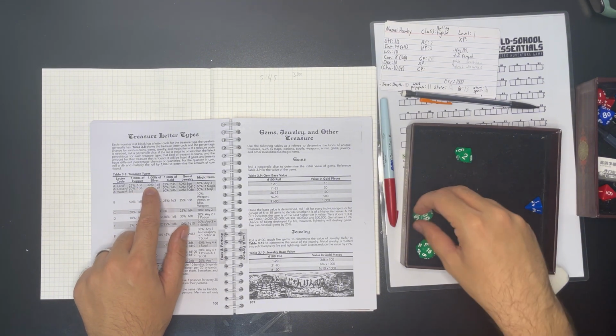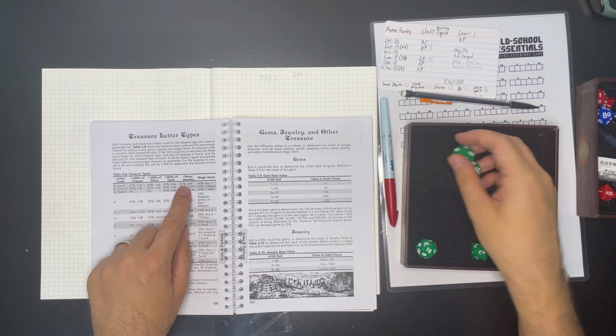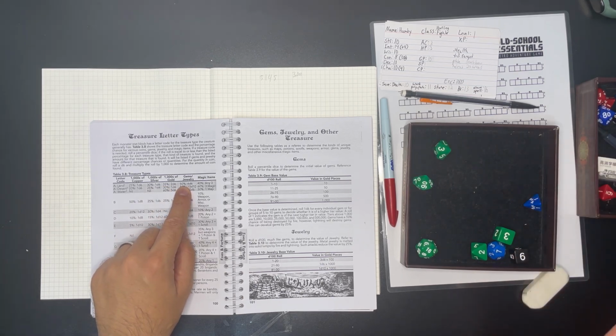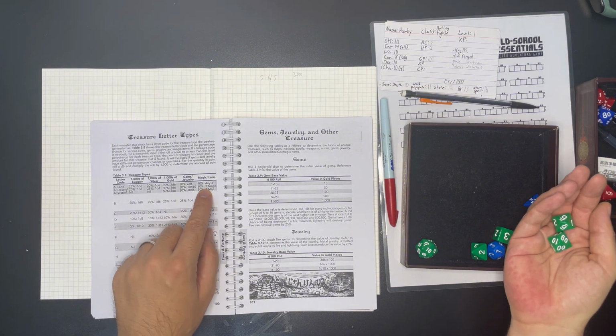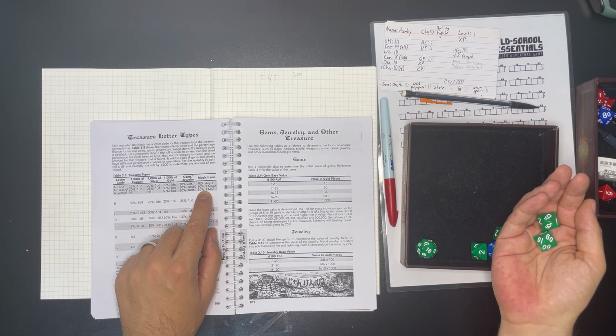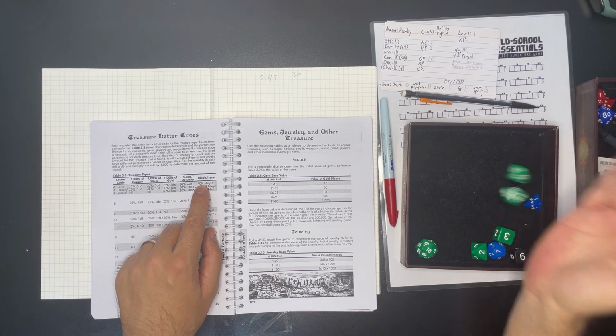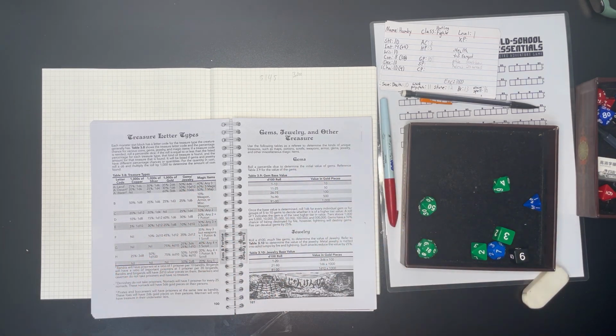No, there's no silver. Let's see if we got any gold. No gold. Let's see if we have any gems or jewelry. No, none of that. Magic items? Any? Huh. Okay. No. Okay, so there's just a bunch of copper there.